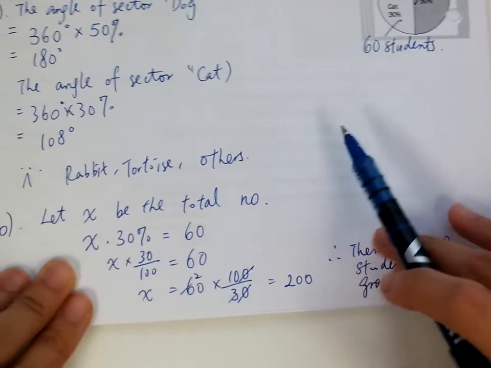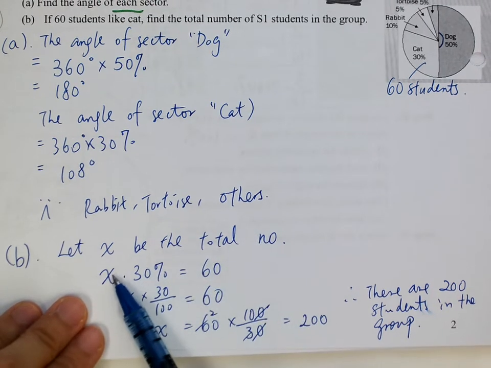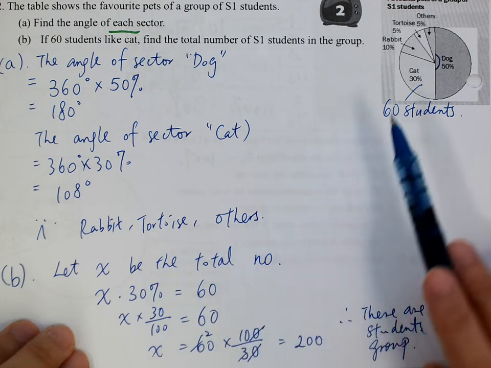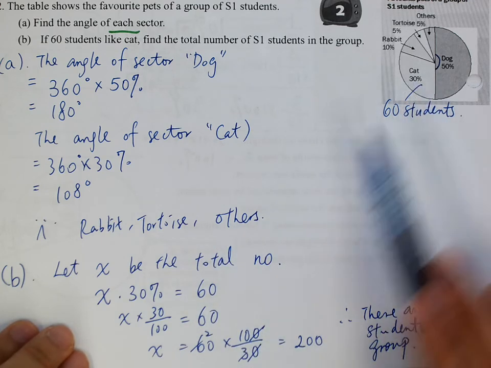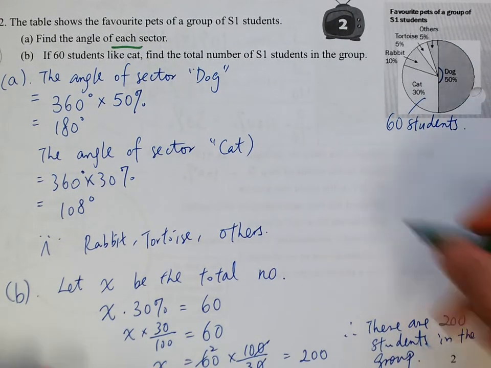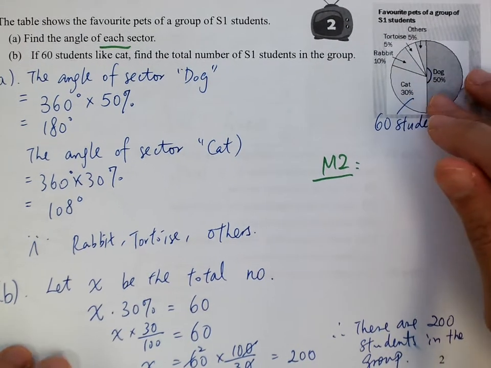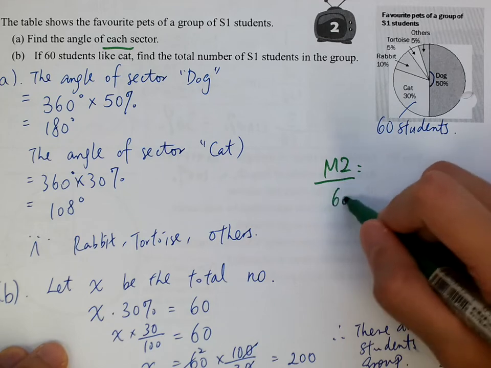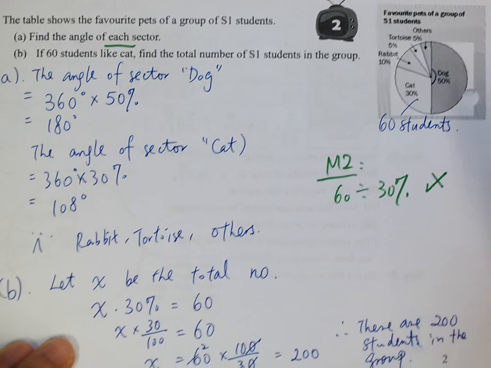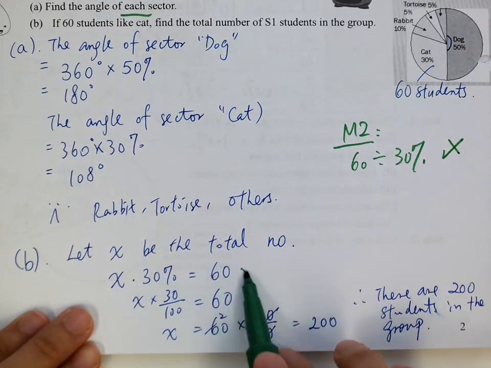Okay, so in this question, if you want to find out the total number, it will be better for you to set up an equation, because you don't know the total number, but you know the percentage of it. So of course, for some students, you think that setting up an equation will be very troublesome and take a lot of time. Then you can also consider to use the division, but this is not very preferable because it is easy to make mistakes. Okay, so I think the equation is easier to follow.